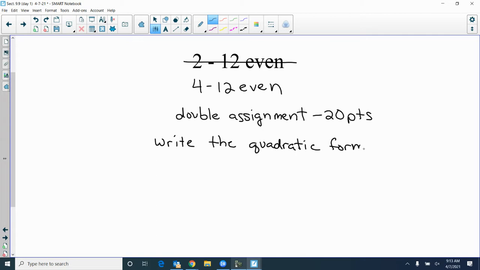Right, so here's the deal. We have to write the -b plus or minus. Yep, that's not bad. I mean, that's part of the work. So all we have to do is just write down that and then 4, 6, 8, 10, 12, 5 problems. 5 problems, 20 points, there's 4 points a problem.